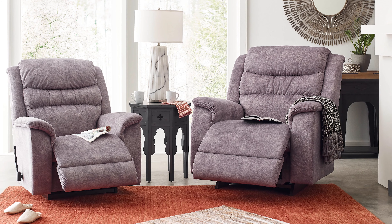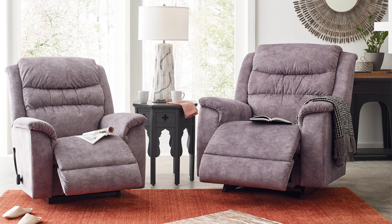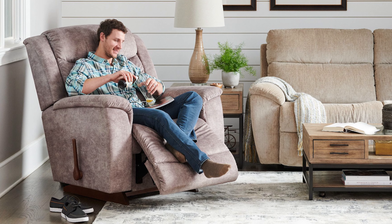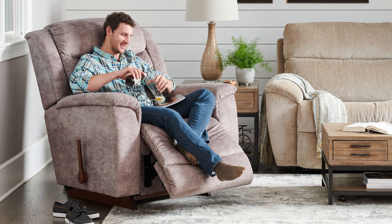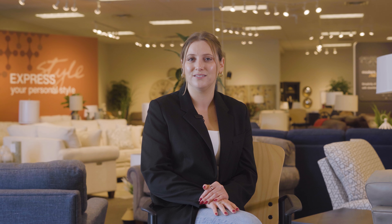When adding the Redwood to a new room, you have to make sure you have lots of space to accommodate a big recliner like this one. Because of its large size, the Redwood may be more suitable for open concept areas. As for who can sit comfortably in this furniture frame, the Redwood may be recommended for users who either have a heavier build or a taller height. Ultimately, we recommend that you visit a Lazy Boy showroom and take the Redwood for a sit-test with the help of a Lazy Boy design consultant.